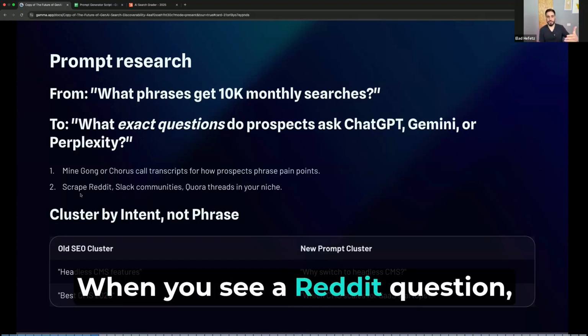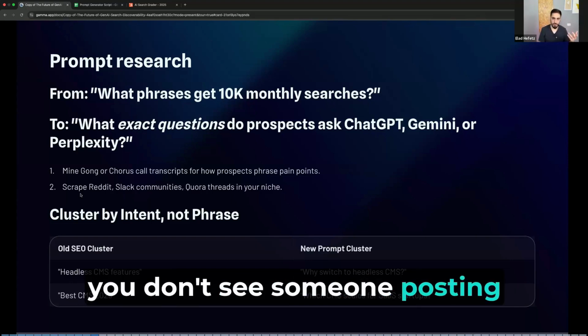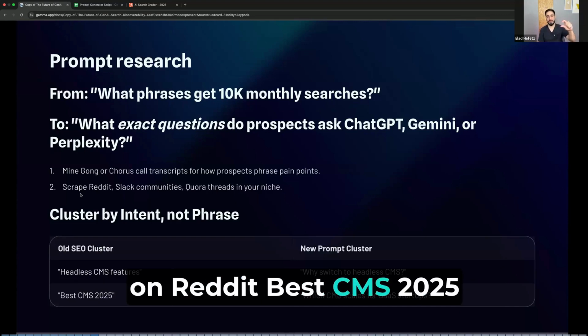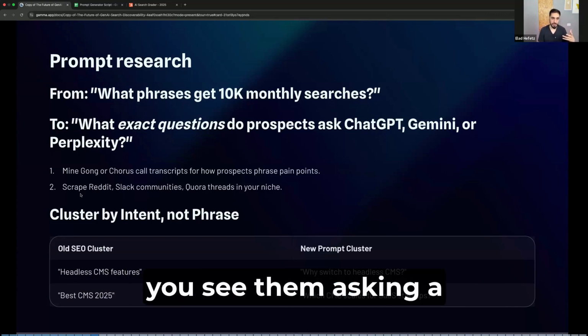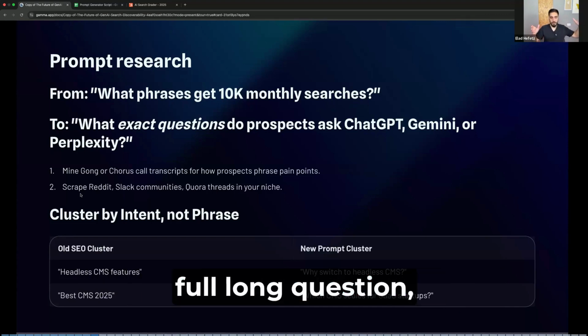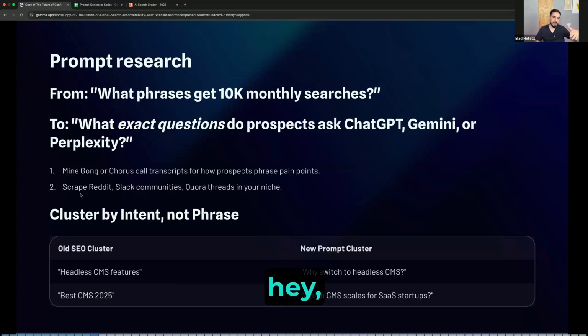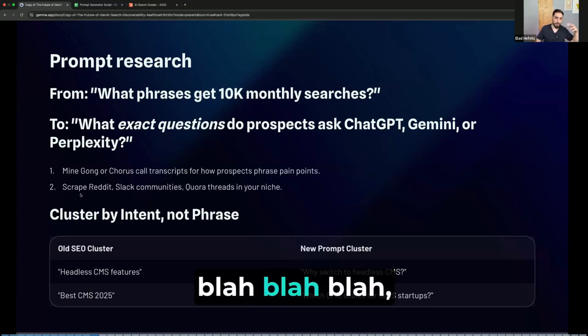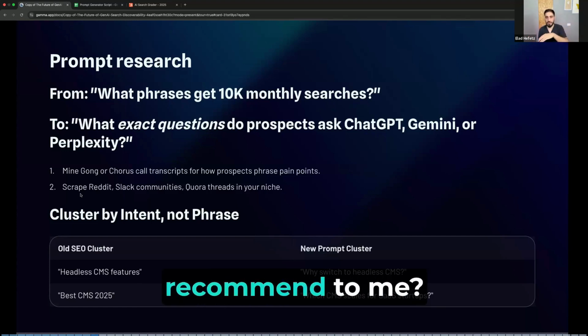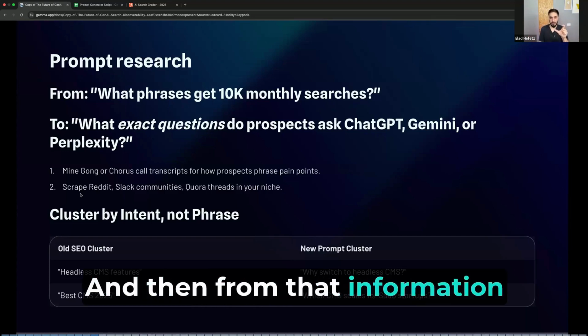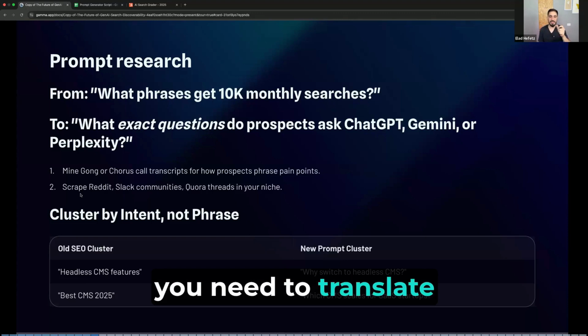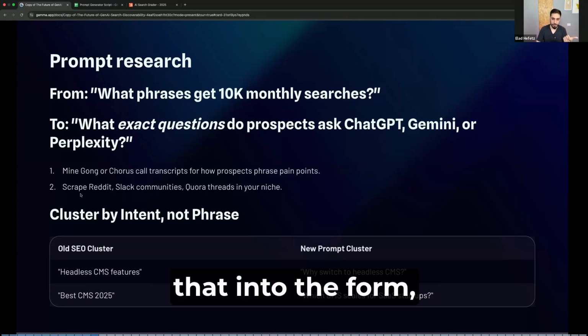When you see a Reddit question, you don't see someone posting "best CMS 2025" as a question. You see them asking a full, long question. Hey, I'm a founder of so and so. I'm doing this and this and this. Which CMS would you recommend to me? And then from that information, you need to translate that into the prompt.